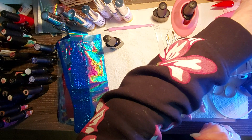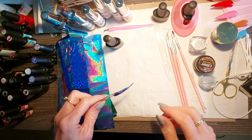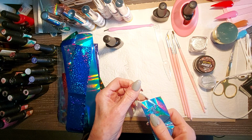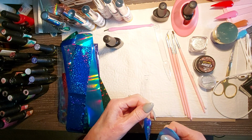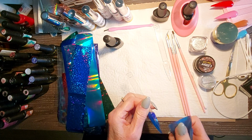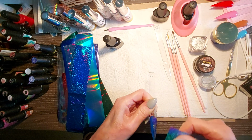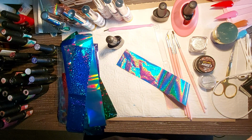So I'm going to draw some flowers on them ones when I find what I want to do. I'm just looking on the computer for some nice flowers that I've seen. But you forget where they are, don't you? Right, let's see what that does now with this blue silvery one. Coming on, is it? I haven't got my glue, you see, for it. Have to put it in for 60.